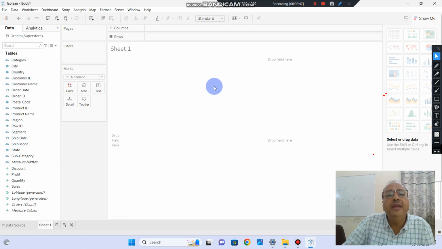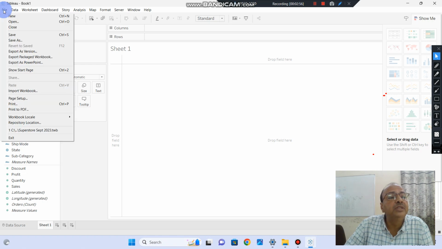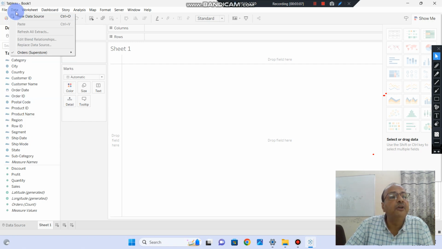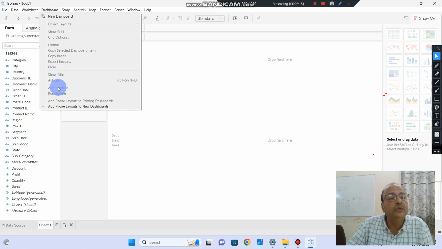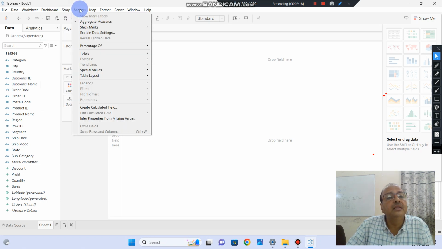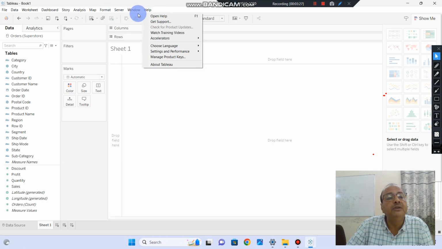Here is the main menu or canvas which we were used to with Power BI. Now here you have the file menu option, that is new file, open, save as version and so on, and importing the workbook and print to PDF. You can print your report, stories or dashboard in PDF format. Then the data source option is there. You will always find this kind of symbol with it. Then different worksheet options are there. You can explore this menu, that is the story again. Then the analysis tab, which is the most important tab for us. Then map, then format, then server option, then window and help.